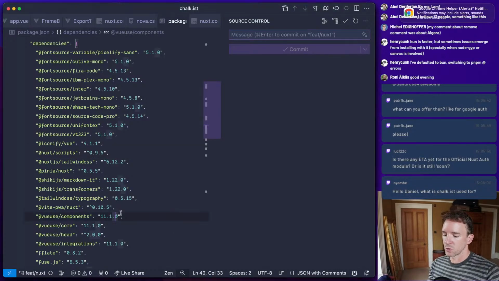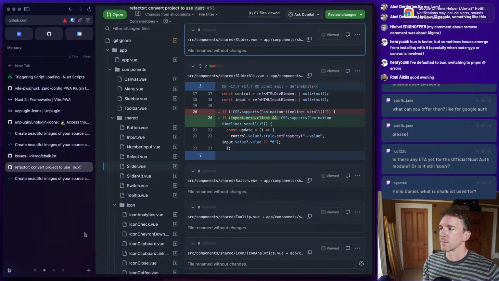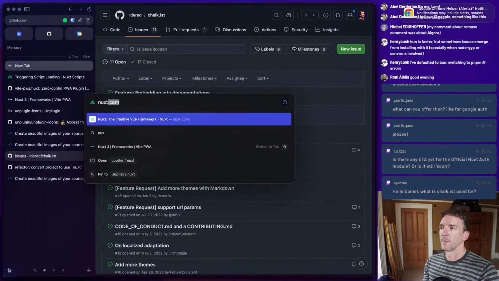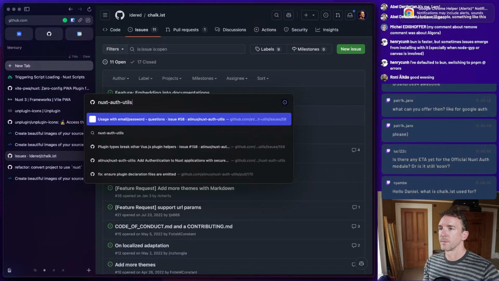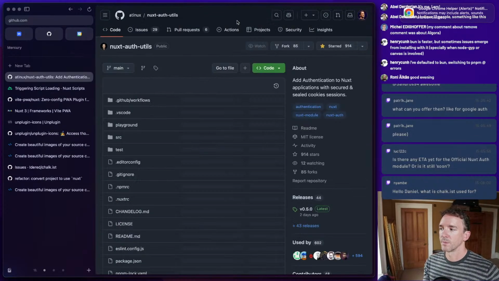So chalk.ist. The thing that's probably going to be the next auth module is nuxt-auth-utils from Sebastian, which you can already use. Go use it.